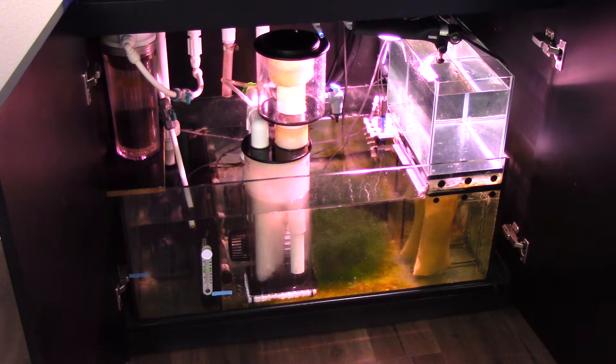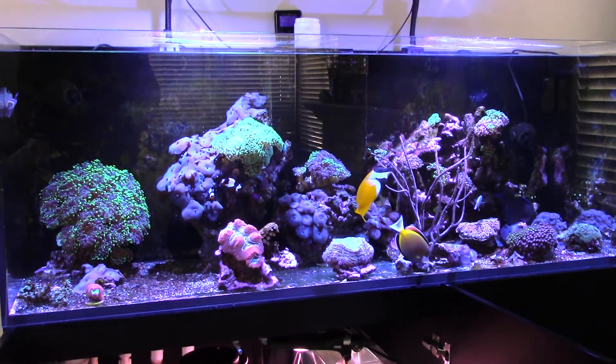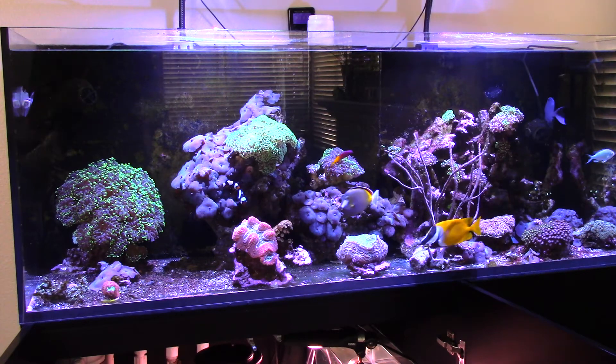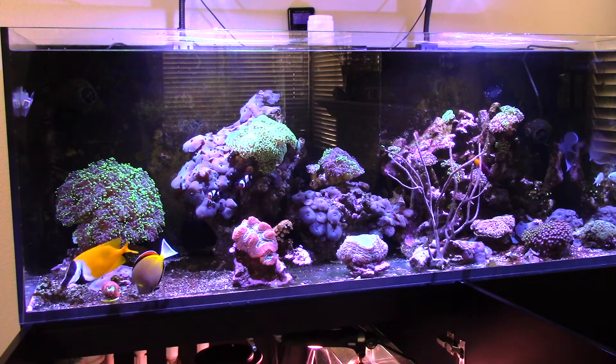The only reason I swapped out the skimmer is kind of just habit — the Simplicity 320 works perfectly fine, I've only had it lock up on me once, and that's just due to the way the ceramic impellers work. I also have J-BOS running on the Life Reef 24-inch. Due to the ceramic impellers they'll end up seizing up, so every about three months I'll pull out the impellers and leave them soaking in white vinegar, then scrub the pumps. I bought a little bottle brush with an attachment for smaller crevices to clean the smaller parts where the ceramic shaft sits.